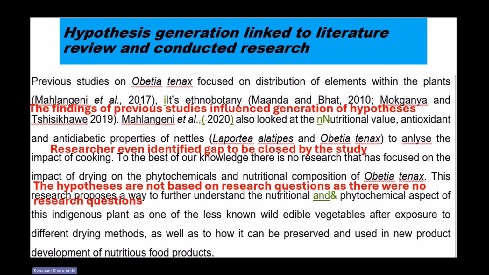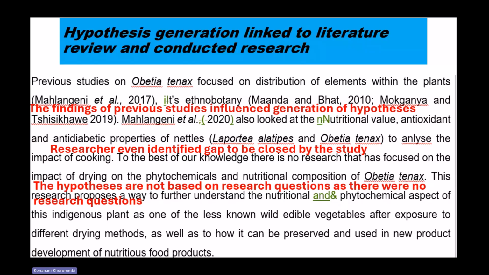Previous studies on Obelia tenax, this is the plant where leaves have been collected, where the leaves were sampled. Now, previous studies on Obelia tenax focused on distribution of elements within the plant, its ethnobotany. Now, Matlangeni and others also looked at the nutritional value, antioxidant, and antibiotic properties of nettles, including Obelia tenax, to analyze the impact of cooking.